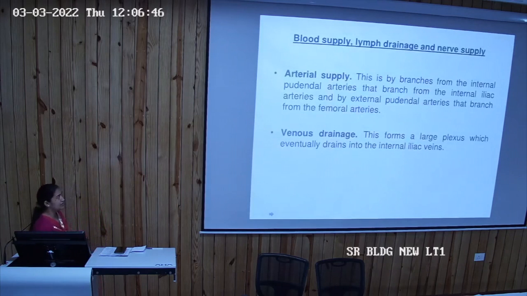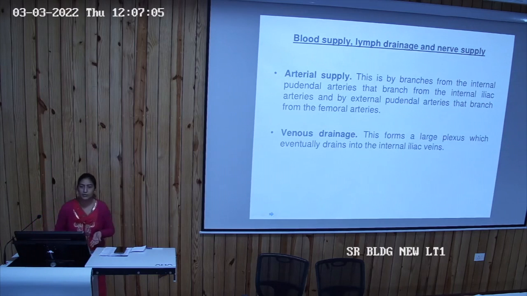Arterial supply and the venous drainage of these areas. Right now you don't know the arterial supply of this region. The internal iliac arteries give branches, so this region is supplied by the internal iliac arteries and by the external pudendal arteries. These are branches coming from the abdominal aorta, which terminates into the common iliac arteries. Further, the common iliac arteries divide into external and internal, and the internal takes all the blood supply to the perineum or the pelvic organs.